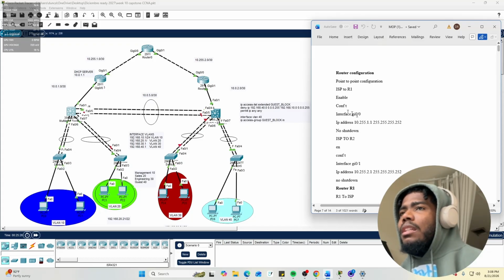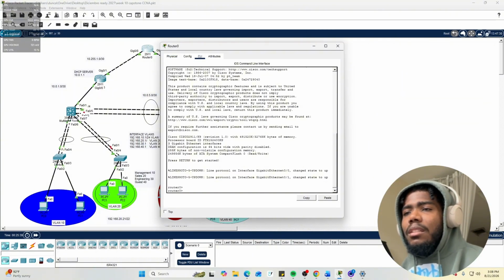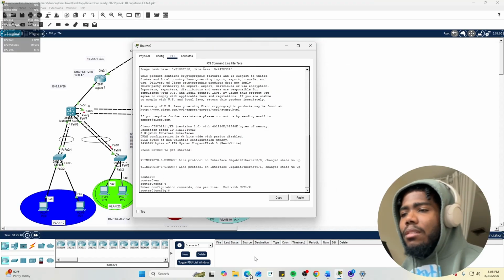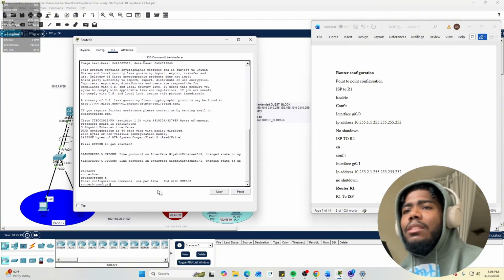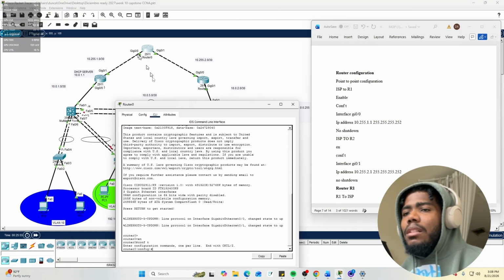As you can see here, I call this ISP, Internet Service Provider. So I say ISP to R1. I say enable, so as not to lose the routine. Enable, config t. We went to interface gigabit 0/0, because we have it here. This is the one that is coming out from the router.